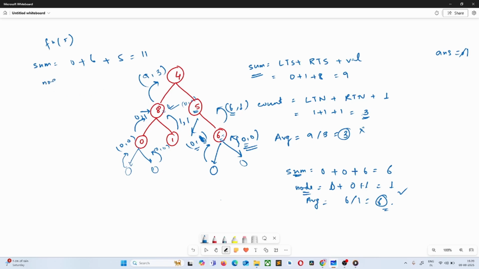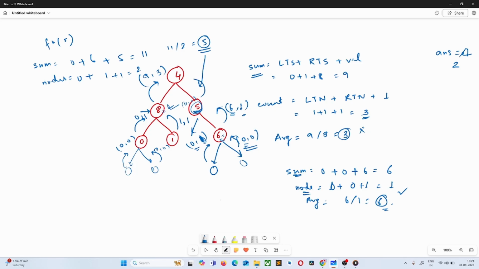The count of nodes is 0 since the left subtree is null, plus 1 from here and plus 1 for this node itself. So we have 2 and 11 divided by 2 is 5. They have asked in the question to round it down to the nearest integer. It's 5.5, so rounding down is 5 and 5 is exactly equal to this root value. So we can increment answer by 2.